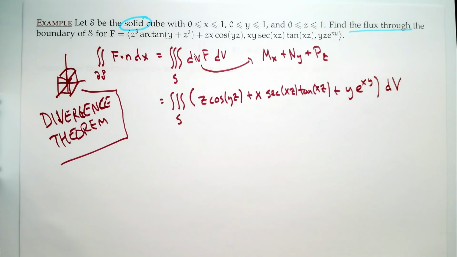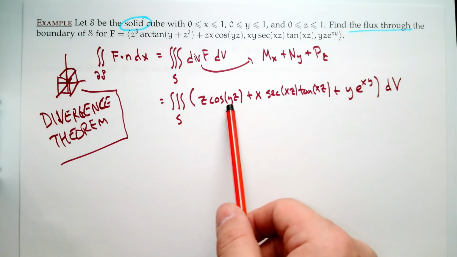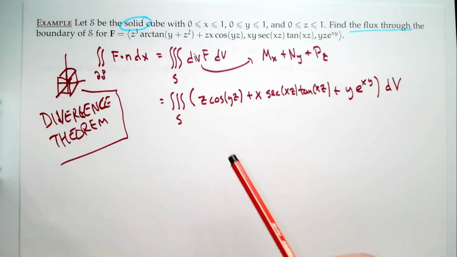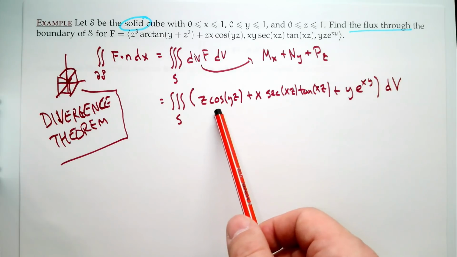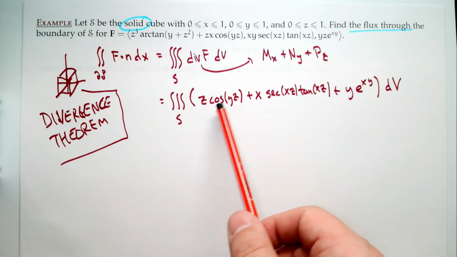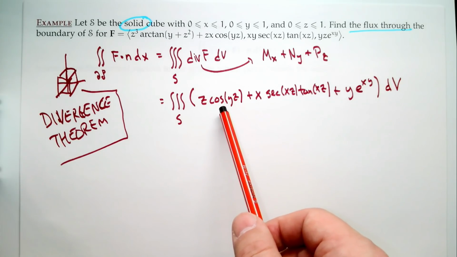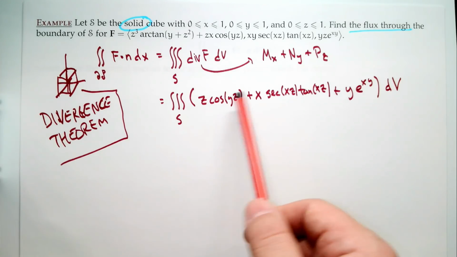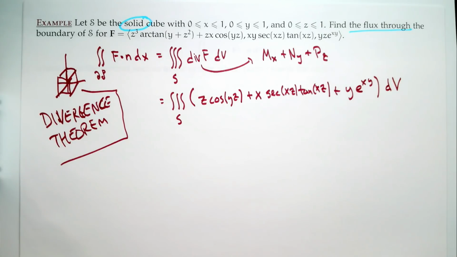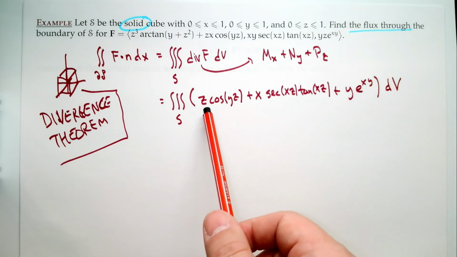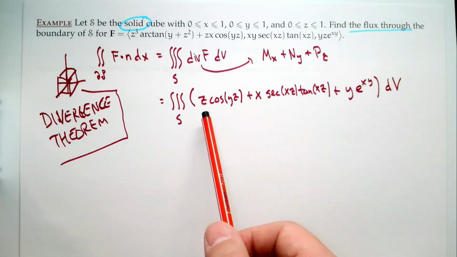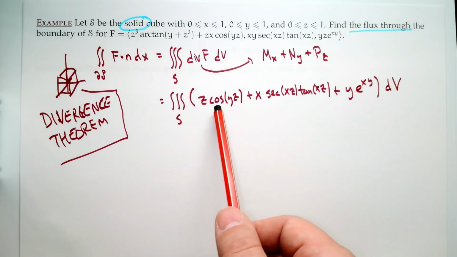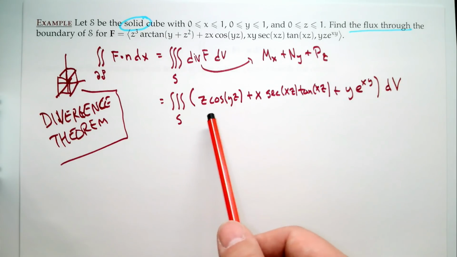Now here's sort of an observation to make. Suppose we wanted to integrate z cosine of yz. There's no x, so really we have to say, okay, which would be better to integrate first? Integrate first with respect to z or with respect to y? If you integrated with respect to z first, you'd have to do some sort of integration by parts. So probably you want to integrate first with respect to y before you integrate with respect to z.